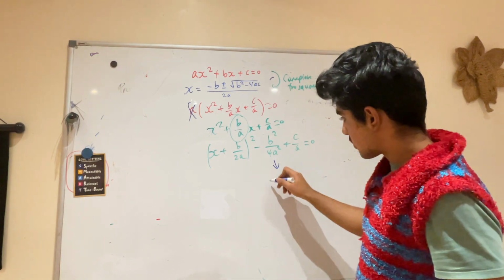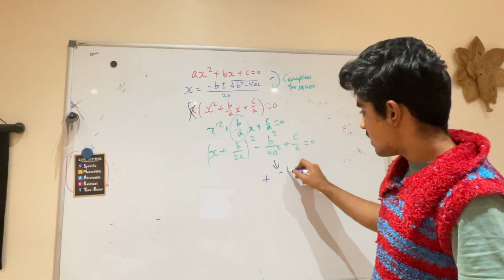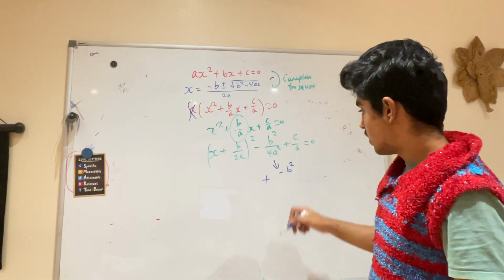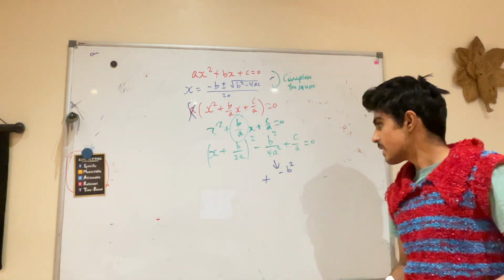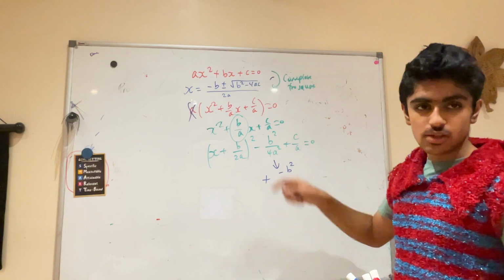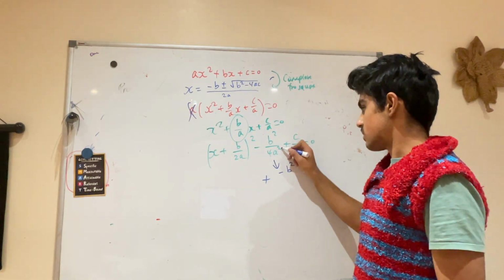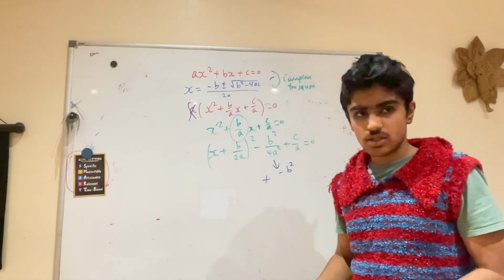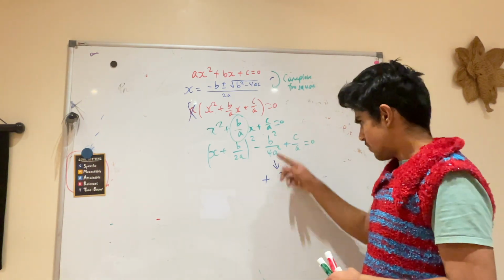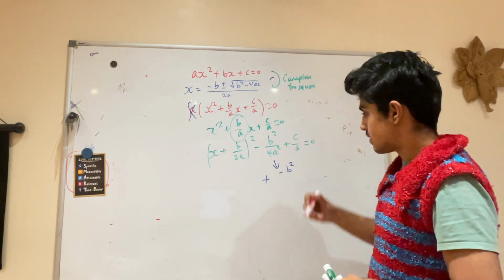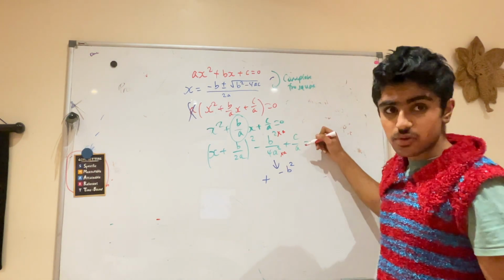Basically, I'm going to write it as plus, minus b squared, and now we're going to find a common denominator. The common denominator is going to be 4a cubed. You can find that by just multiplying them together. So this has to be 4a cubed, and this has to be 4a cubed, so that we can group the fractions together. So over here we need to multiply both sides by a. Over here we're going to multiply both sides by 4a squared.